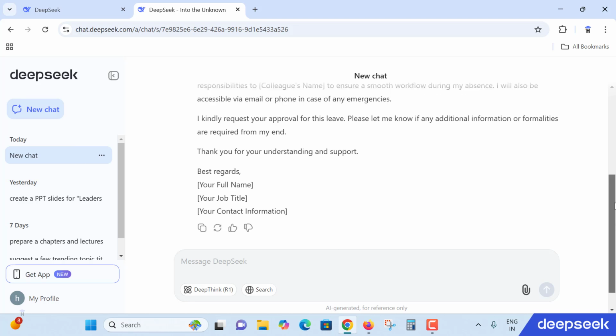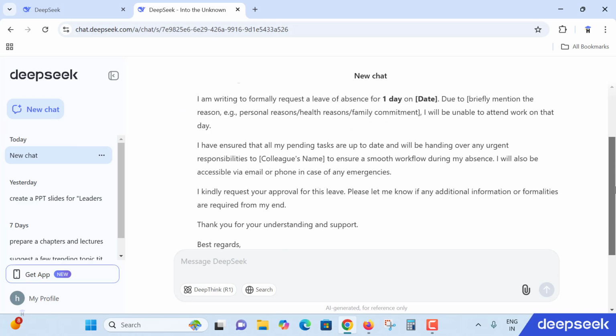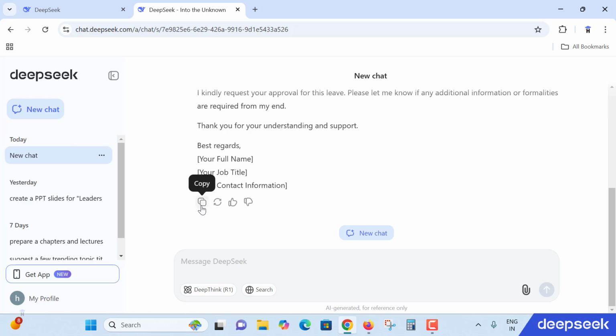Now the same way, it's completed and it has given the template, and if you want to take the template into your Word document, you see here the first option is copy. If you click here, the text will be copied and you can move it to a Word document or anywhere you want and use it. And this is refresh, which means regenerate. If you are not satisfied with the information generated for you, you can regenerate it again, and there are like and dislike options. So this is how simply and quickly you can use LLM models to generate and give you information.